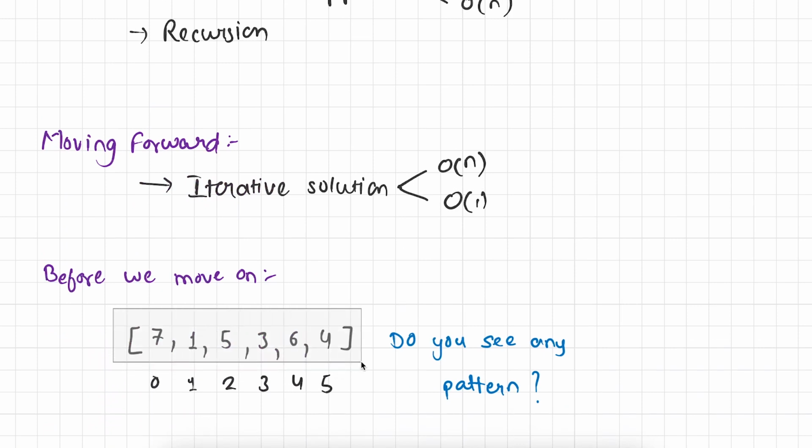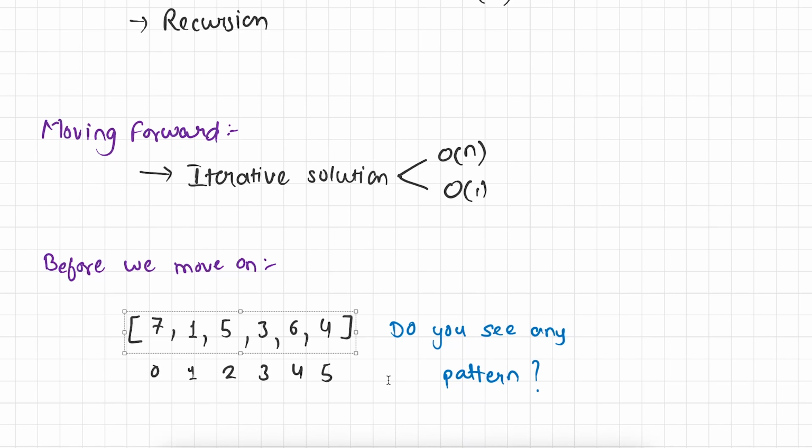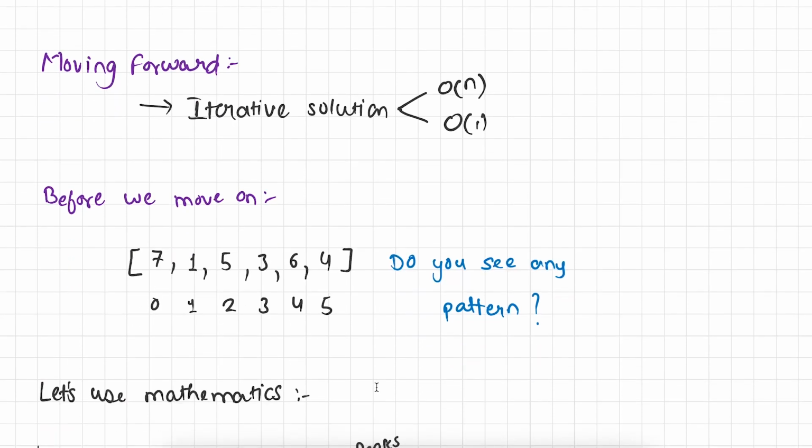These are the data of prices of stocks of 6 days. Do you see any pattern here? Your answer must be a big no. And the reason is simple: because this data is arranged in a linear order, it's a bit difficult to analyze this data and to find some information out of it. So what happens if we do something so that we can analyze this data in a better and more efficient manner? Here we are going to use our best friend, mathematics, to organize this data and see the pattern out of it.